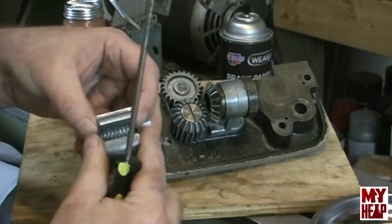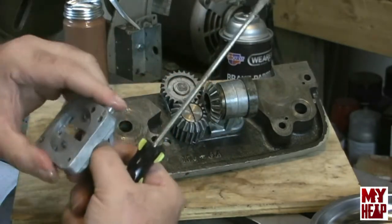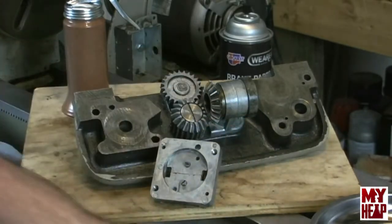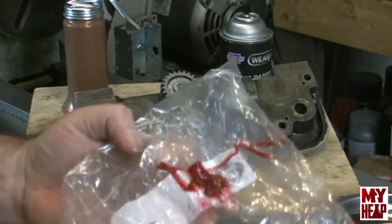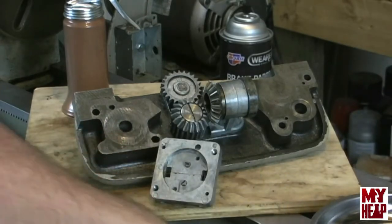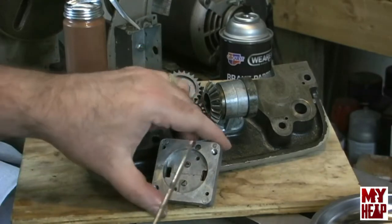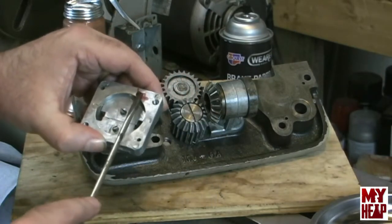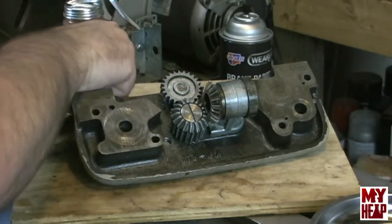So we're just going to snug this in. Okay, so the nuts are in place. This will be at the top. What we're going to do now is I just have some grease here. This is just high pressure grease. I think any grease is fine. I'm going to take a dab of this and stick it in the hole where the ball goes, just to retain the ball.